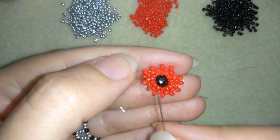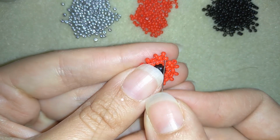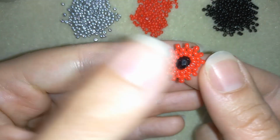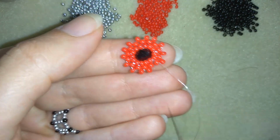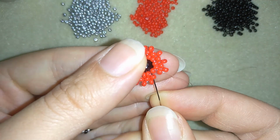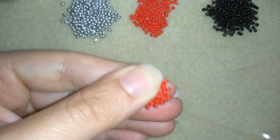Here what I do after I'm going out of this bead, I'm adding 2 beads, but one of them is already there from my first element. So this time I will just go through it, and here these 2 beads meet from my first and my last element. That is why I'm adding only 1 seed bead, going back in circle through this one and pulling.